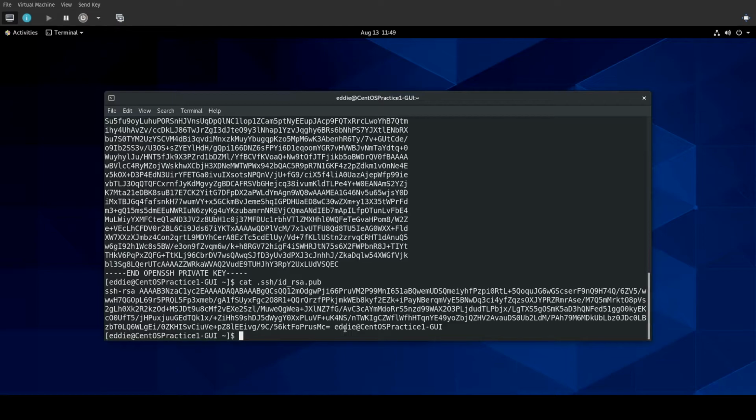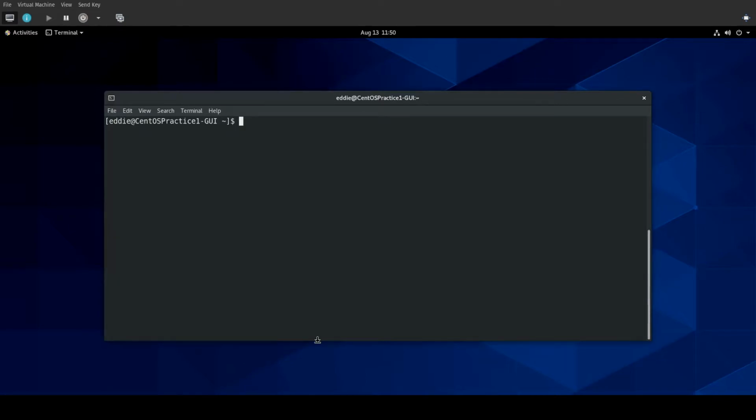But basically what's going to happen is your SSH server is going to be looking at the public key that's on it, comparing it to what you have for your private key, and if things match, not literally match character for character, but if the mechanism ends in a success, then you'll be authenticated.